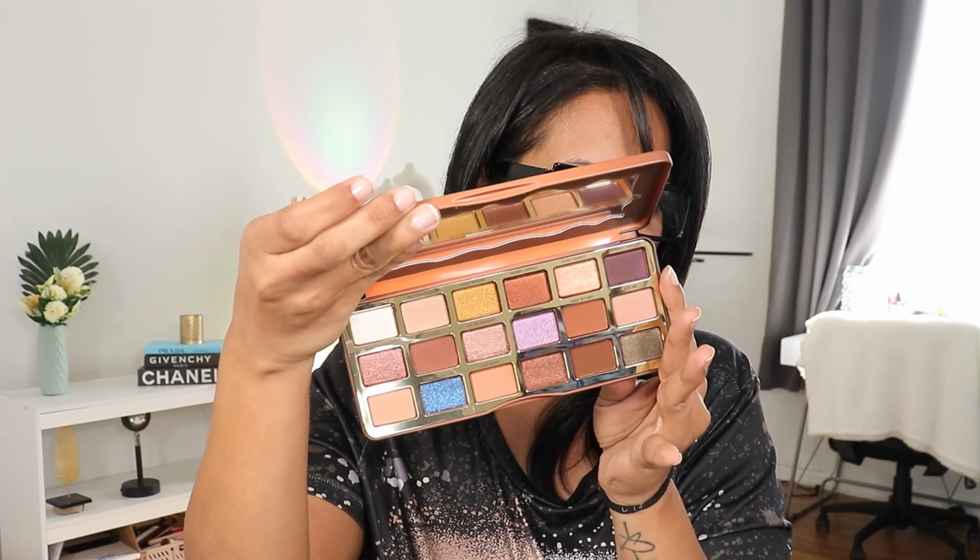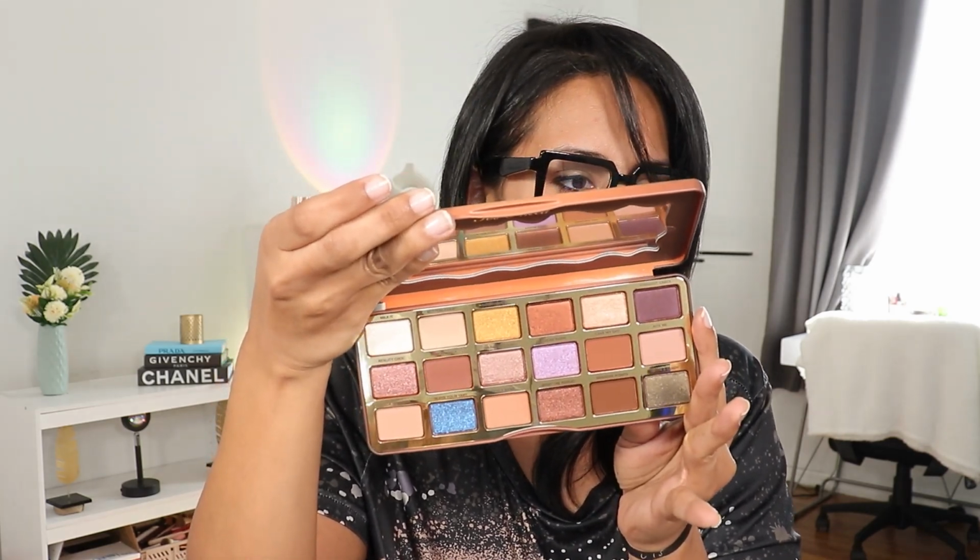But this palette, I saw it, I wanted it, and then I was like, you're not going to run and buy it. Don't do it. You have enough palettes. This one launched last July. It was in the summer for sure. And this is their leveled up 2.0 version of their chocolate palette. I had the chocolate palette, the original, and the peach palette for so long. I ended up decluttering it last year and it hurt me so bad because I loved my palettes. They smell amazing. They smell like chocolate, okay? And even the chocolate ones kind of tasted a little bit like chocolate, like the fallout would hit me.